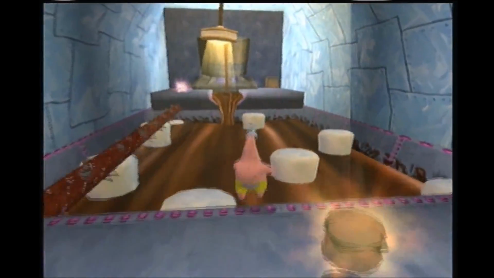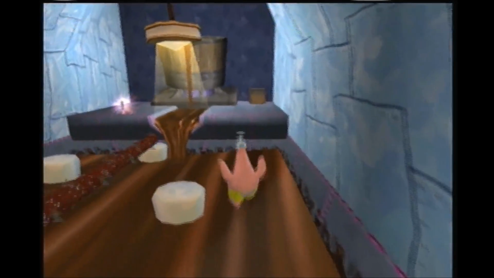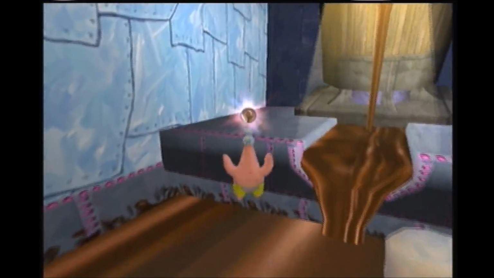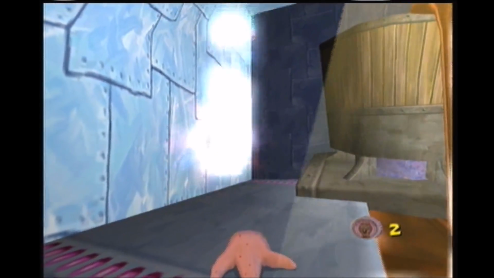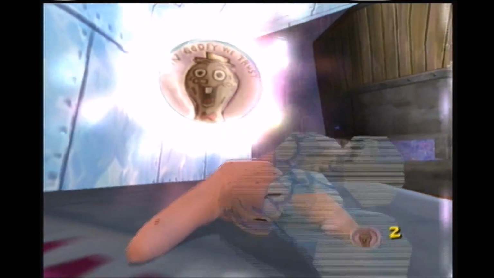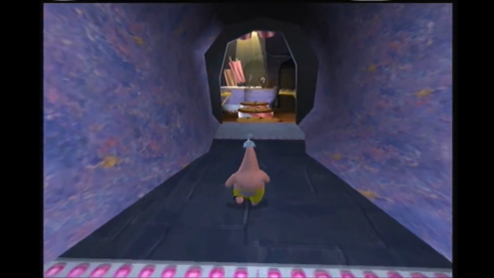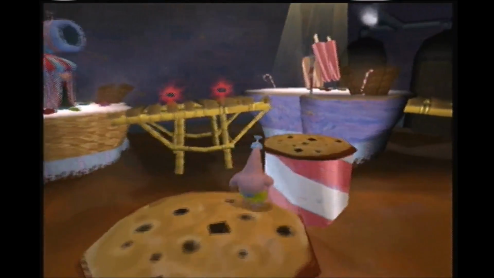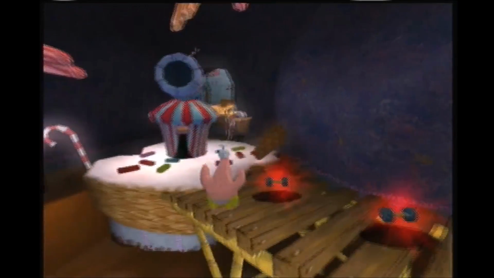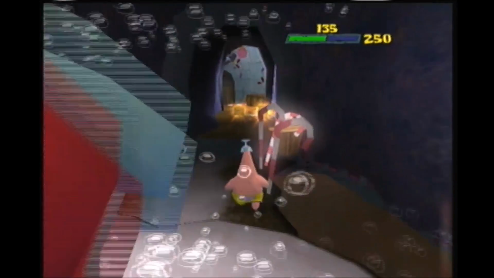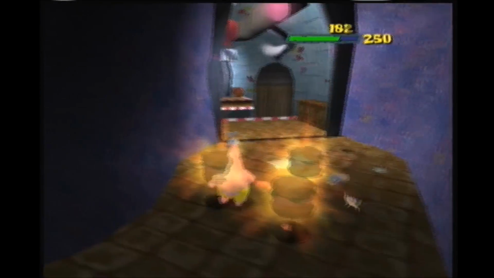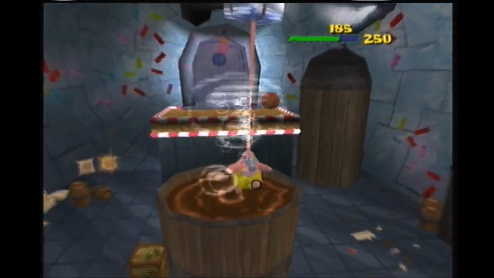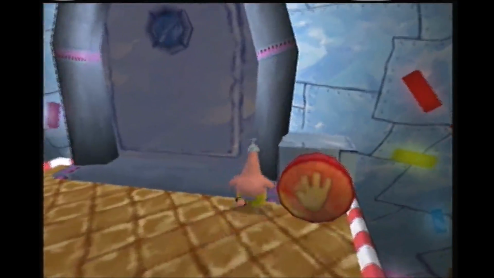Didn't even get hit. Dodged. That spiky bar is annoying and can kill you a lot. So we just grab this token and make our way for the box. Do that fast jump and hit that thing. Basically, you're just following what I'm doing at this point. Press Y. Jump.